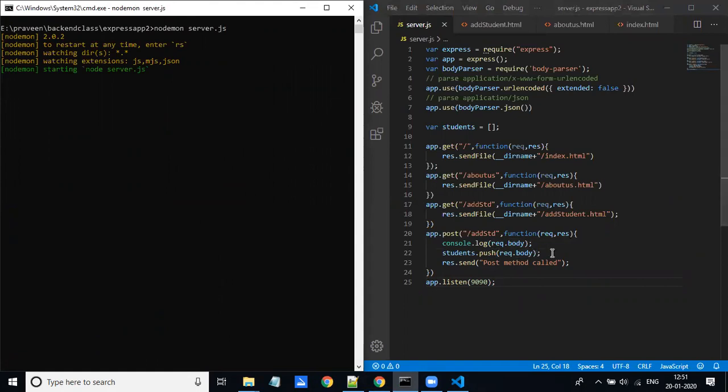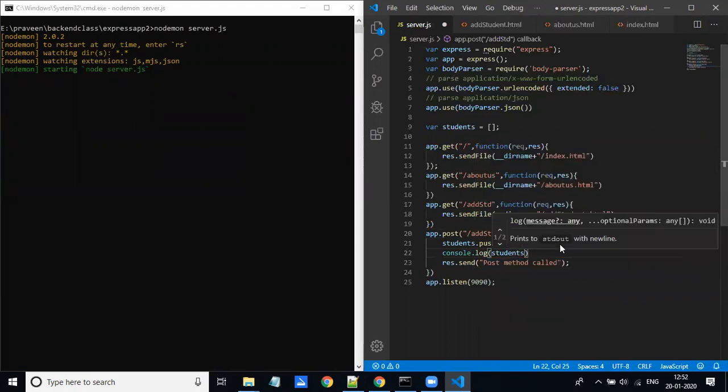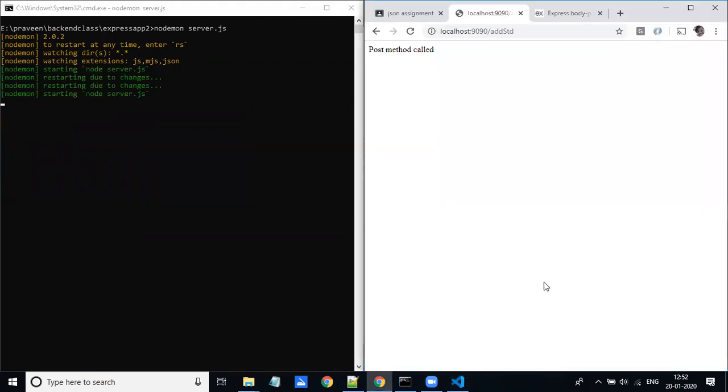Okay, sir. So instead of console.log of body, after pushing it, I would like to print what is there in the array. It is restarted. So now console.log of students, and one more thing.